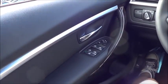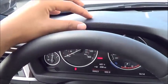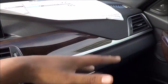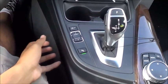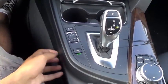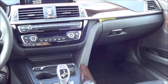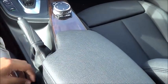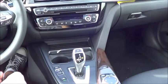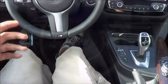Build quality and materials are excellent in the 3 Series, of course. What you would expect out of a luxury vehicle or BMW. You have nice soft touch materials up here on the upper door panel, mid door panel, and the armrest. The dashboard is also softly padded, and it's soft through the whole entire dashboard too. Everything is pretty much soft touch inside of here. There's actually this hard plastic right here, however, and it's kind of cheap feeling. Pretty surprised that BMW did that right there. But other than that, this interior is exquisite in its materials. Build quality is also excellent, and there's not many panel gaps inside of here. Many of the interior trim and pieces do fit very well together, and you don't hear a whole lot of creaking. So overall, build quality and materials are excellent inside of here, besides this little plasticky piece right here. I wish they would make that soft touch, but other than that, it's excellent.